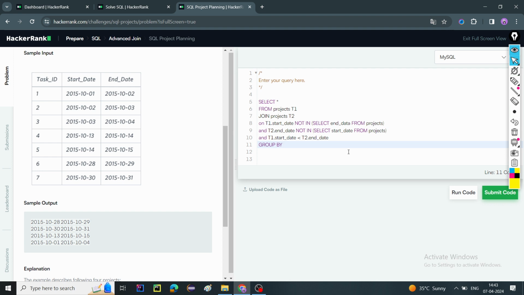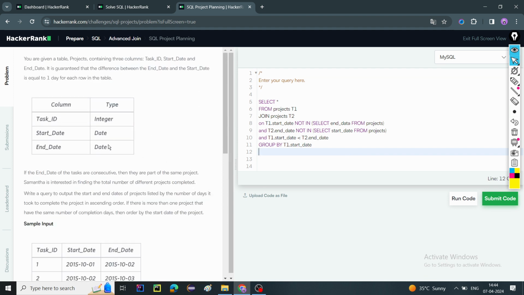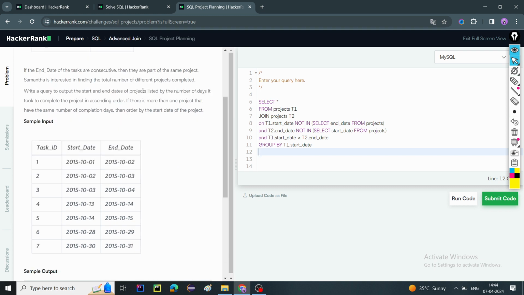After that, I'm going to group by the columns using T1 dot start date. What they have asked is they need us to order them: projects listed by the number of days it took to complete, in ascending order.